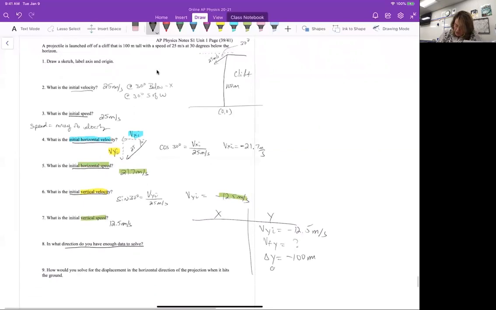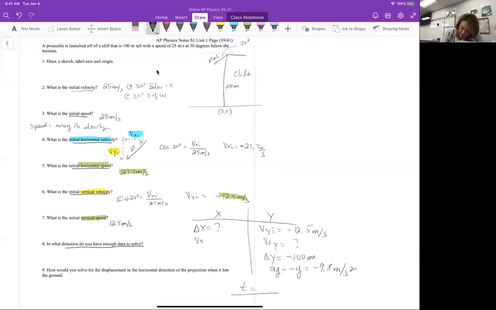I happen to know that it's in the air. What does that mean? I am in free fall, negative 9.8 meters per second squared. That's 1, 2, 3, 4. What's my fifth variable? That's time. I can put it on the bottom because it's going to cross dimensions. It's crossing over. It's got all kinds of power. All right, what do I got going on in the x direction? Delta x, I don't know. I have no idea.